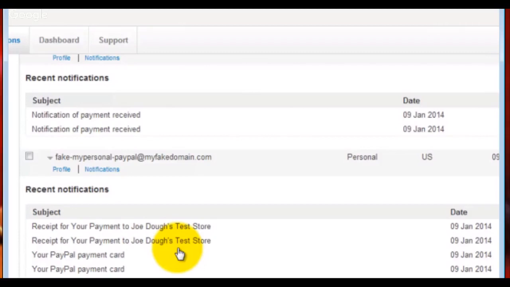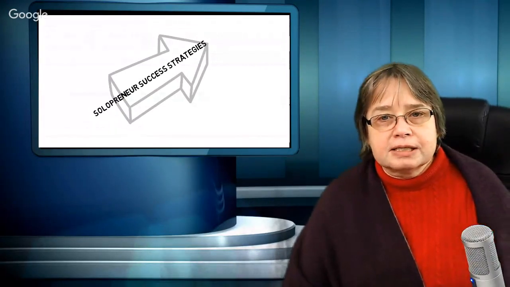So you want to make sure all your links are working correctly. So Sandbox, just as you played in the Sandbox when you were a youngster, they're calling it Sandbox here for testing your PayPal button. And also, of course, you can test PayPal subscriptions and all kinds of other systems in there as well.